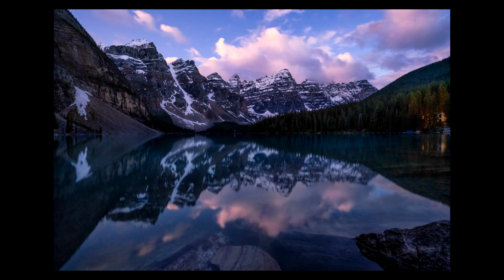It's a short shutter, but I had a full moon rising and it happened to intersect with twilight. So I got that beautiful pink tone in the clouds and a little bit of light in the clouds. It kind of looks like a sunrise or a sunset, but if you look closely, there are stars in the image, but it is a full moon night, so those stars are really faint.